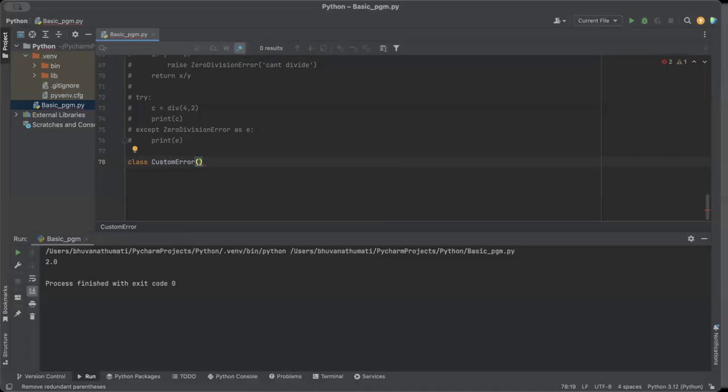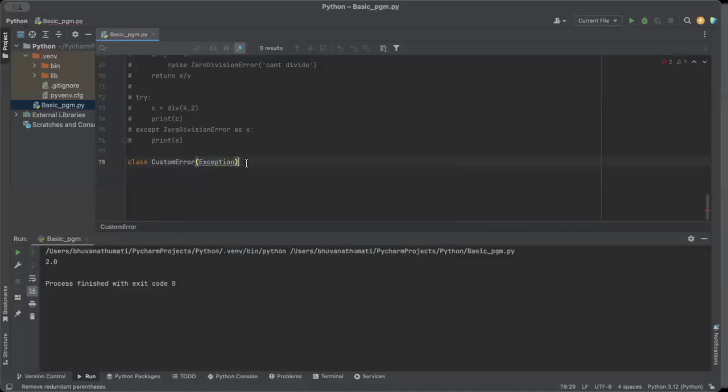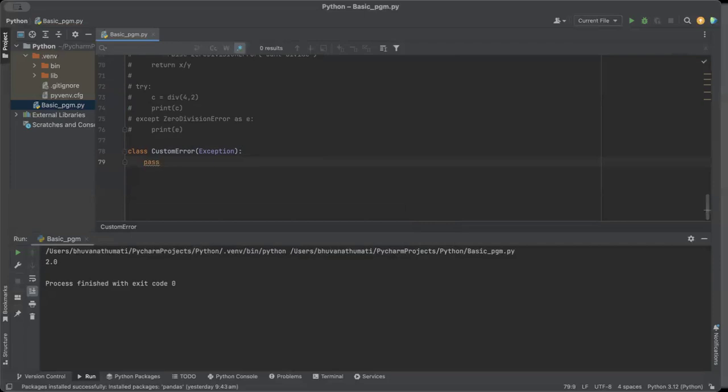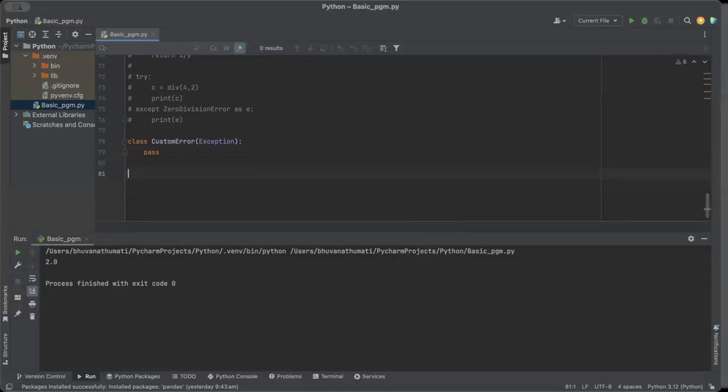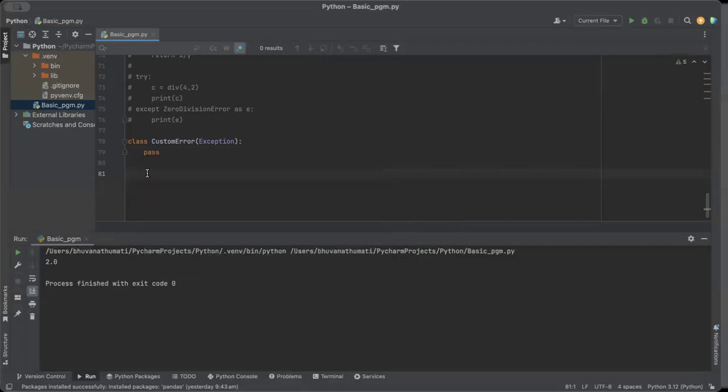Later on, we'll see what a class is and how we can write a class. Class followed by the custom exception name, I'm writing custom error, passing exception. And I'm not writing any methods inside my class. I'm just using pass here. But in real time, we will write methods inside this class based upon our requirements and scenarios.